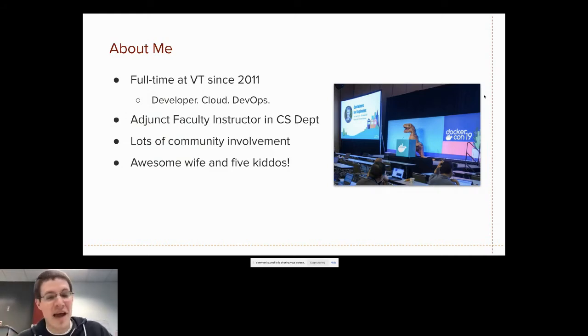I'm also involved with the community quite a bit, and a family guy, also my 5 kiddos. In case you're wondering, this picture is from DockerCon 2019. I did a talk called Containers for Beginners, and I just like to have fun. My talk was one of the higher rated ones, and so I was invited to give it again on what they call the replay day.